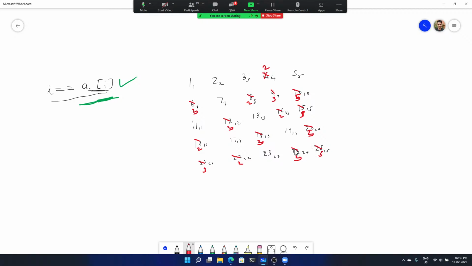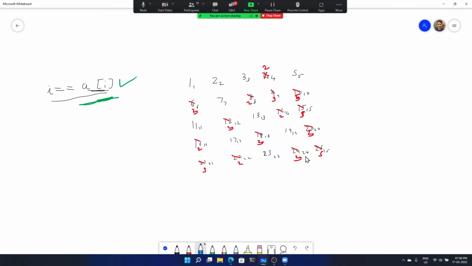Now let's try and prime factorize 24 using the prime sieve. Before I do that, did you understand this process? Instead of marking true or false, each of these indexes holds a number, and if the index i matches the number at that index, then it's a prime. So that is the condition for checking a prime. Is this clear? Okay, this is clear. Now let's do the prime factorization of 24.